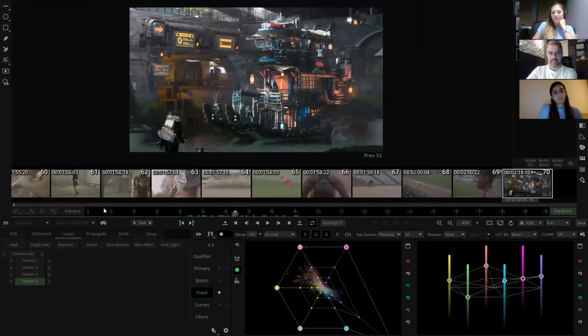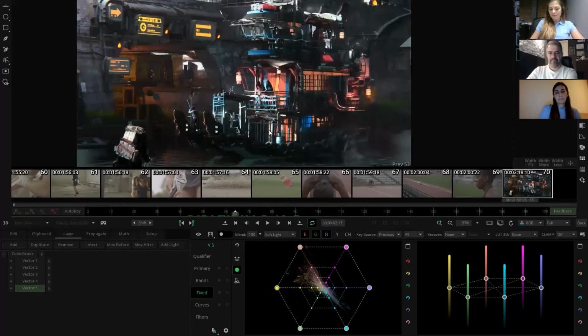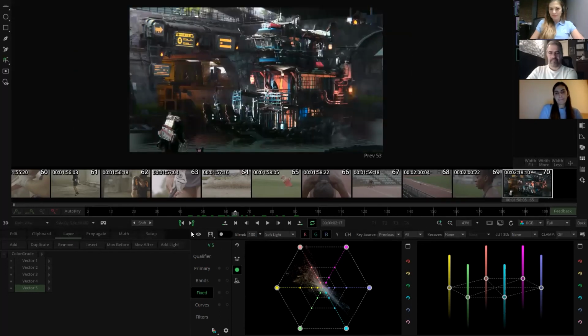All right. Okay. So one more thing that we can do at the end, and it's something that I like to do sometimes, is to use the blending modes to get different results, because the blending modes at the end create contrast that you cannot make manually with the primary or with the bands because of the math of the color science that is behind it. So I'm going to take the vector 5 and then go to maybe soft light, and there you go. We get a nice contrast without making any other adjustment, just by blending one vector over the rest of my grading.